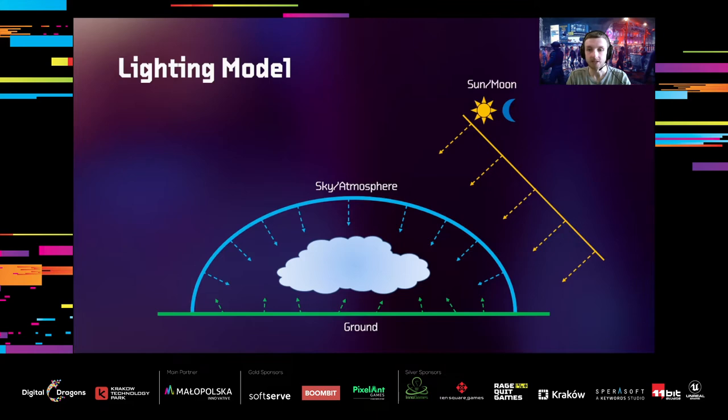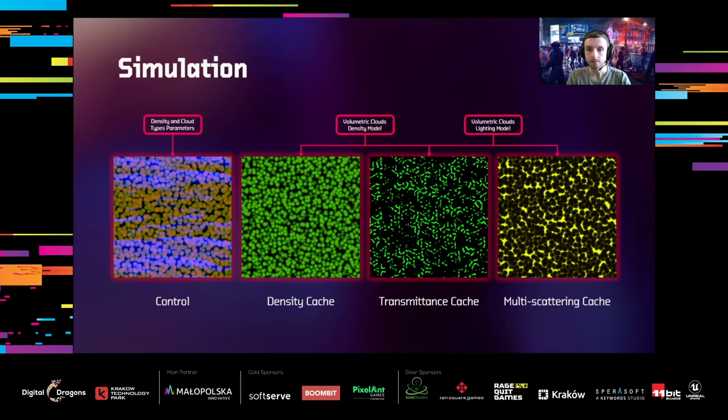Because of that, multiple scattering simulation is a must-have. To simulate the clouds, we cover entire London with several 3D textures. These textures form a complex caching architecture that is used to pre-compute as much information as possible and to offload most of the lighting computation from the expensive main trace paths.